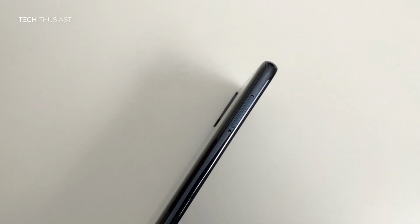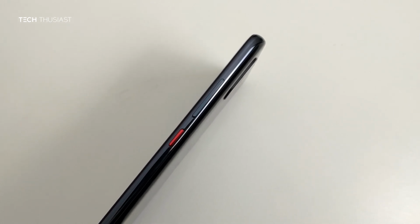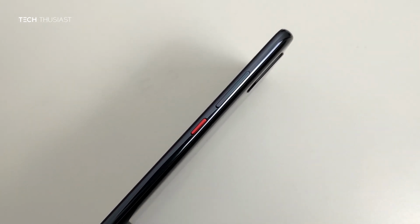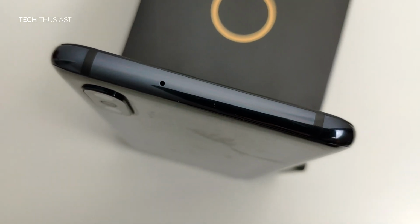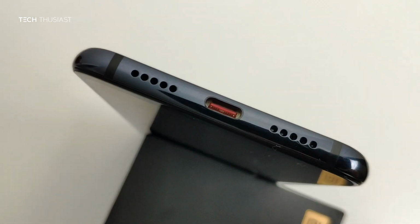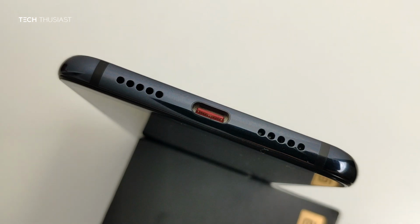On the left of the phone is the SIM tray, which can accommodate 2 nano SIM cards. On the right is a red accented power button and the volume rocker. Nothing really on the top except for the secondary mic. And then on the bottom, a single firing speaker and the USB Type-C charging port with that red accent.